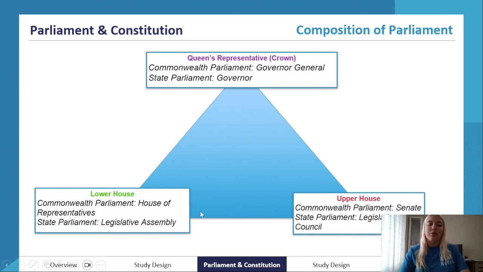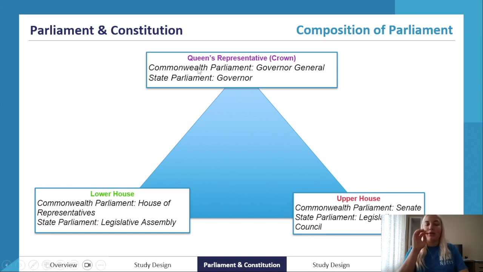So the lower house is referred to as the house of government, and the role of the upper house is to represent the interests of the states if we're looking at Commonwealth Parliament. If we're looking at state parliament, its role is to represent the interests of the different regions within the state. That's how we try to have a balanced structure and make sure there isn't just one party, the party with the majority of seats, that calls all the shots and enacts any laws they would like. This protection is the bicameral, two house structure.